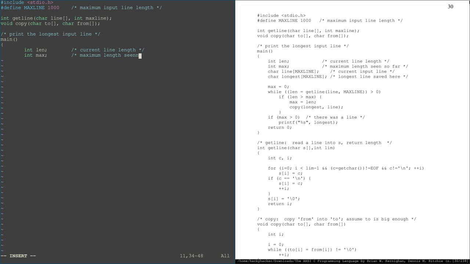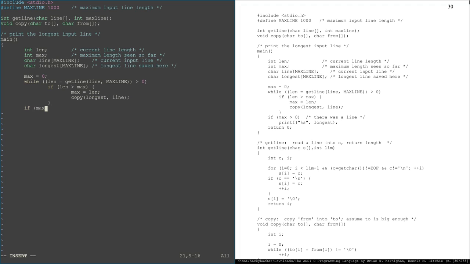Maximum length seen so far. max is 0, while length of getline, MAXLINE, is bigger than 0, if len is bigger than max, max is len, copy longest, line.